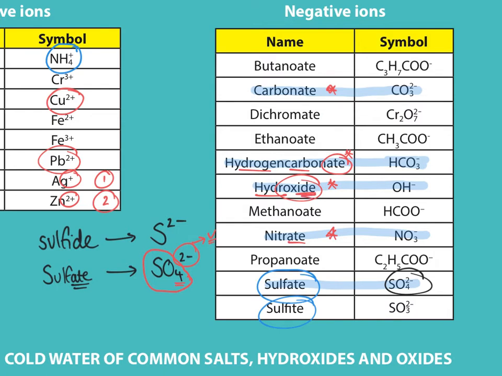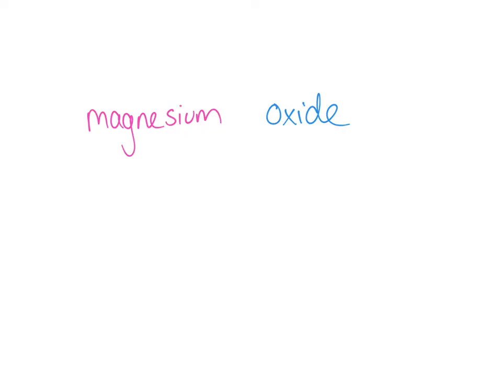That's kind of an exception to the rule, but it's OH minus. So be familiar with those names so that you know to do it that way for those examples. Okay, so let's look at a couple of examples of your simple ionic compounds and those containing molecular ions, just to recap on how to do this and how to write formula.